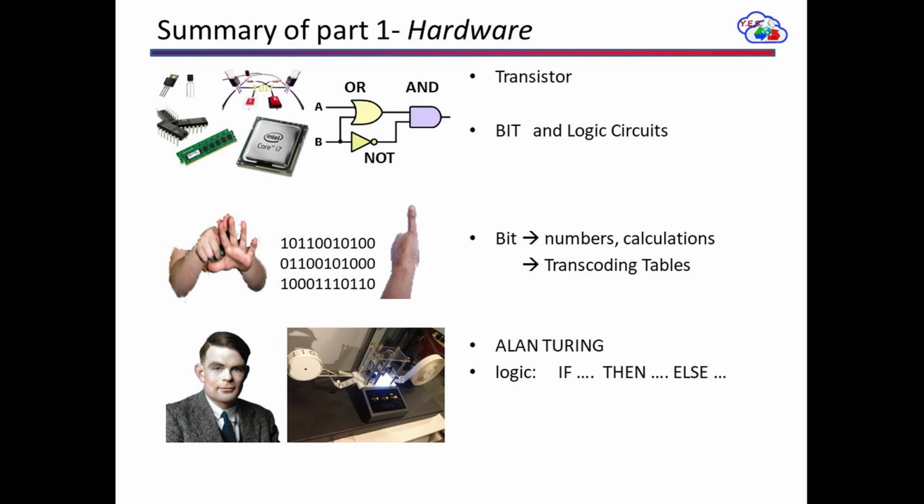With logic circuits, AND, OR, NOT, and all the various possible combinations, we make comparisons to determine whether two sequences of bits are the same or different. And if different, which is higher and which is smaller, which comes first and which comes next. We've also seen how to build an electronic calculator with all these components. Then we met the brilliant mind of Alan Turing, the father of computer science and artificial intelligence. And through his intuition of a machine based on a tape that goes up and down, which contains elementary instructions to be carried out step by step, it is possible to develop any kind of processing.